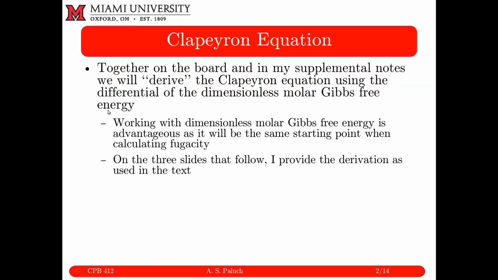So again, we'll follow the derivation of the Clapeyron equation from the text. You can download my supplemental notes. The link will be provided with this slide and also on our course Canvas page, so you can see my alternative derivation using dimensionless Gibbs free energy, which is what I would prefer because we'll use dimensionless molar Gibbs free energy throughout this class. Okay.